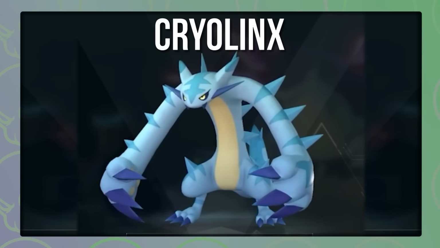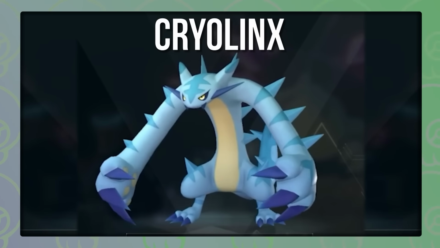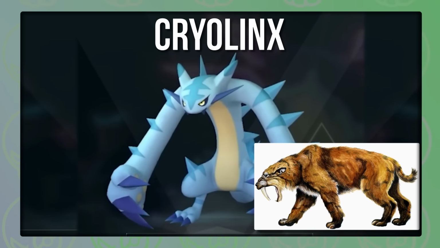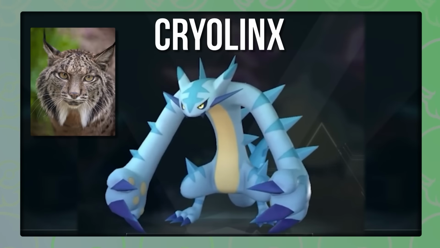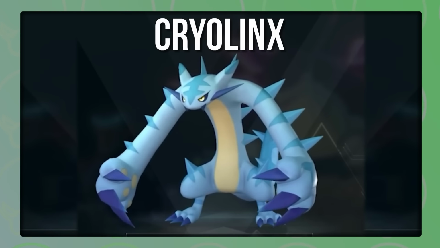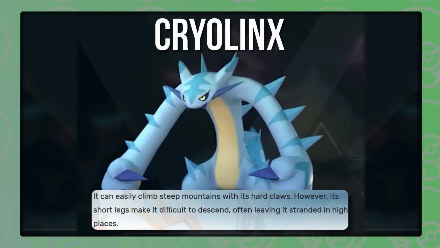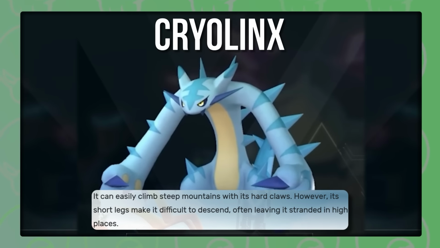Cryolynx is a cryogenic bunch of spikes linked together. It's got claws, paws, and stripes. Is it some kind of spiky saber-toothed tiger, Smilodon, which very similarly had much larger front legs than back? Is it a lynx, then, perhaps? Very stylized, if so. Original. I like that. Quote, "It can easily climb steep mountains with its hard claws. However, its short legs make it difficult to descend, often leaving it stranded in high places." That's some peak cat stuck in a tree behavior.